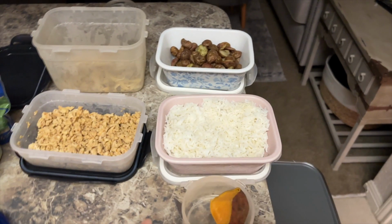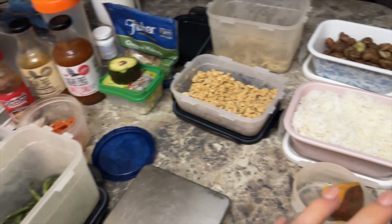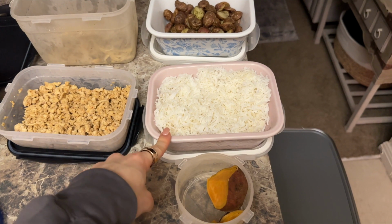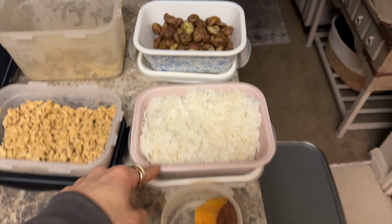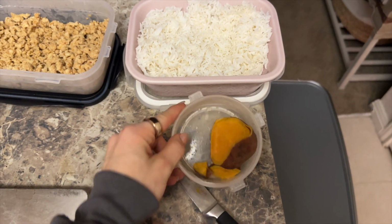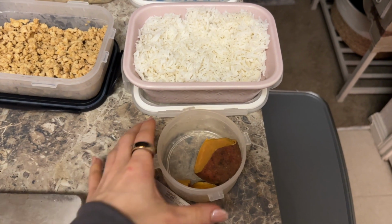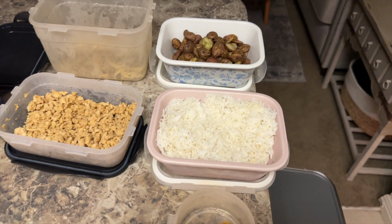So what I do throughout the week is, and I'm never prepping all of this at once, this is something that I continuously do throughout the week. But I've got my basmati rice. I can always reheat this with a wet paper towel in a bowl in the microwave. I've air fried some baby potatoes, and then my sweet potato, I have a ton of these on hand. I just cut some X's in it, wrap a wet paper towel around it, and I heat it up in the microwave. So I have 3 different sources of carbs to choose from.